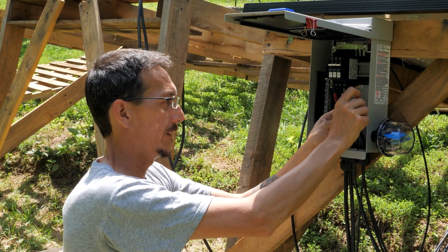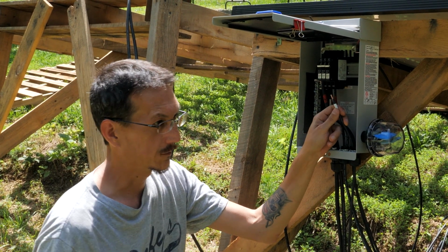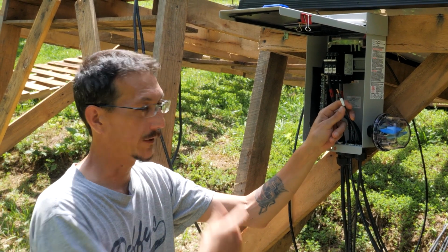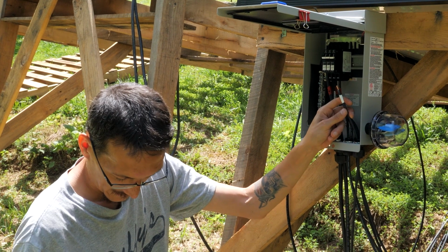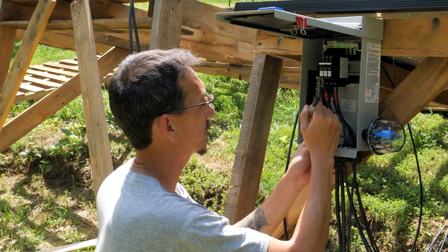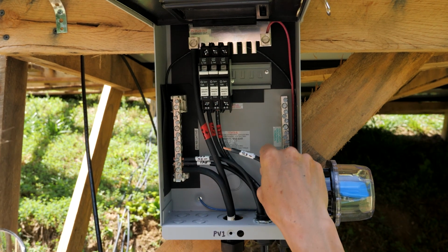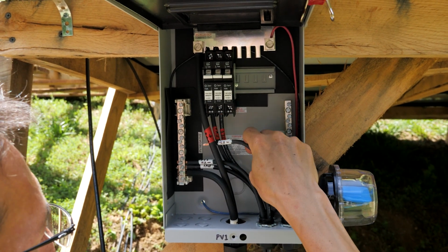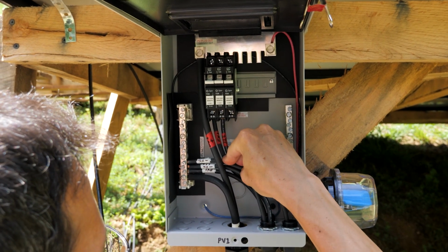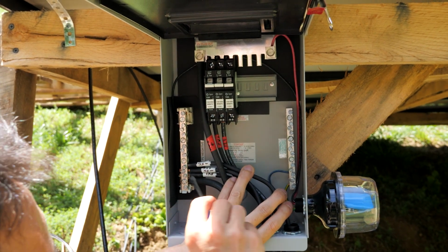All right, now I'm going to label this end of it. The reason I'm doing this is because when we move this entire array to our house, these are all cut to the right length. I want to make sure I use the right cables with the right panels. Plus it's just good practice. PV1 S3 minus. All right. Now we're just going to kind of make this as neat as we can. Put it in this next spot. Crank her down.